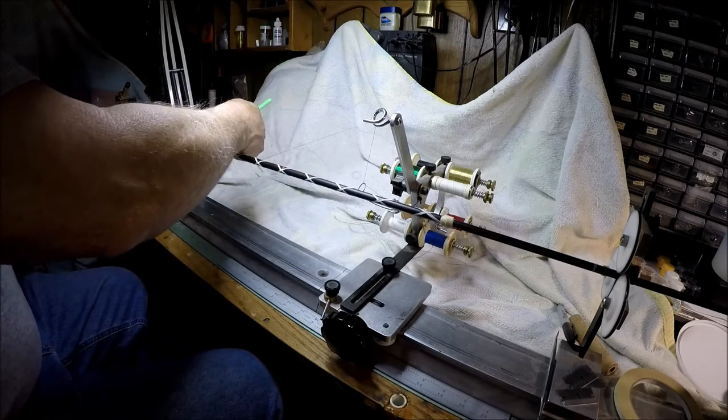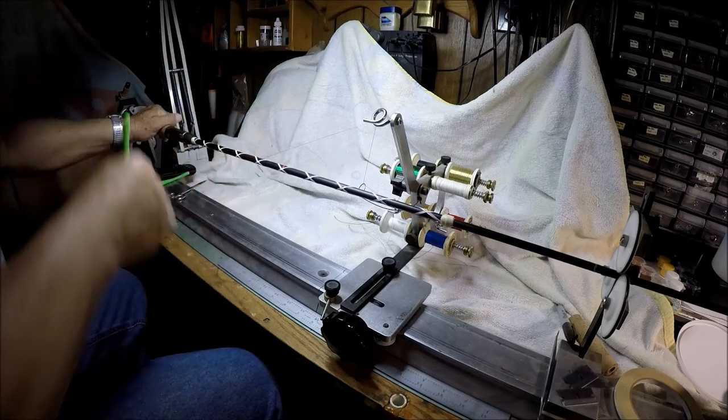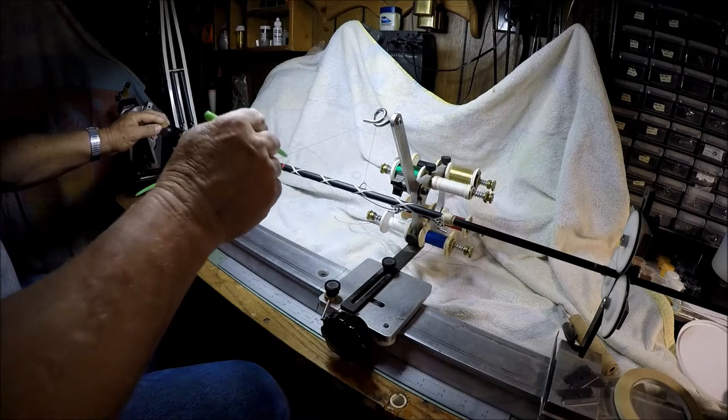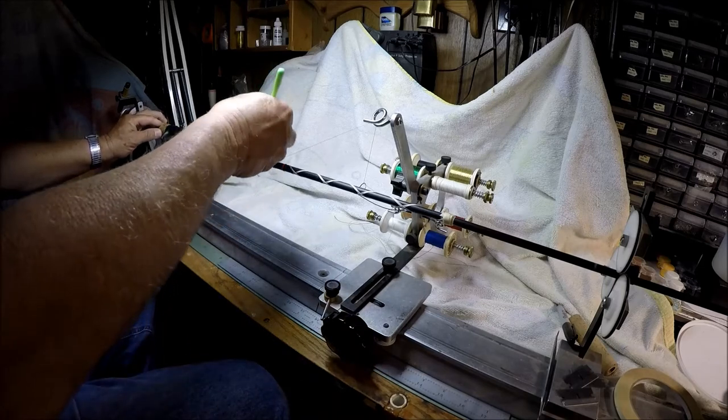And being as my rod wrapper allows me to stop at any point and straighten up the thread, I do so often.